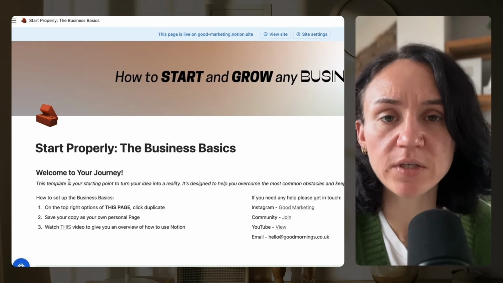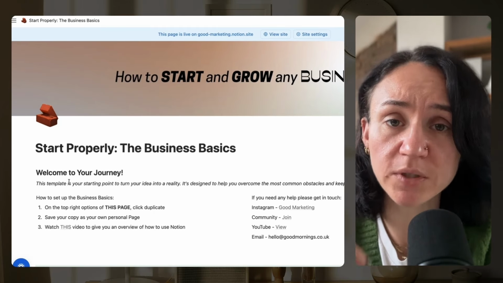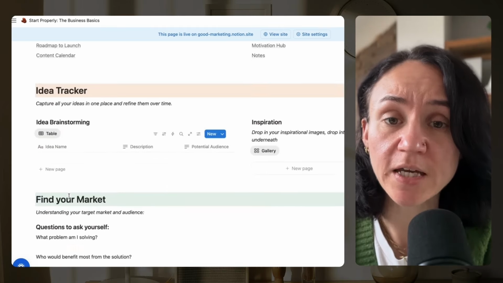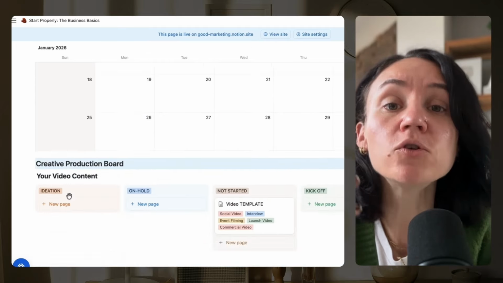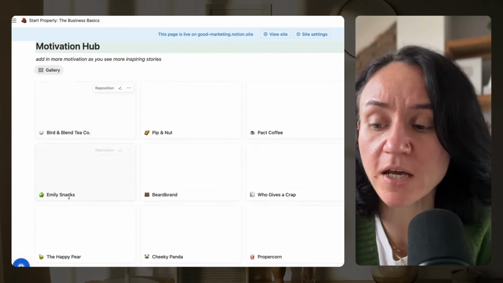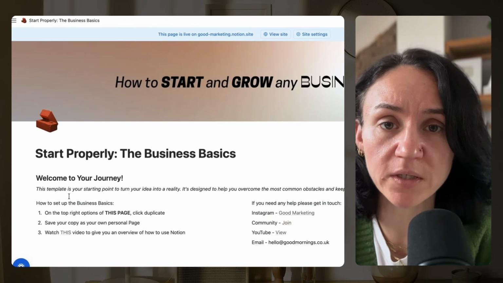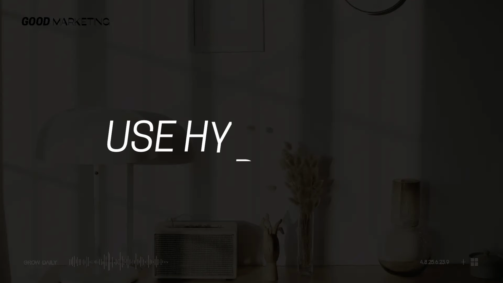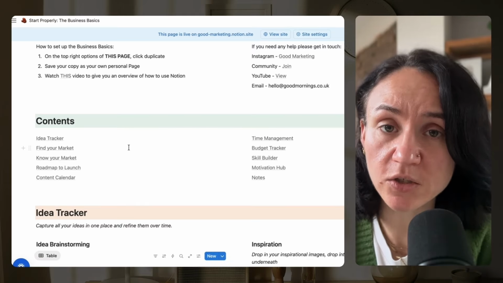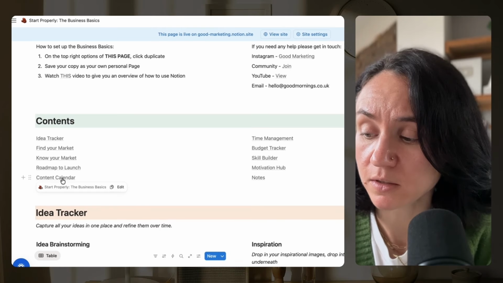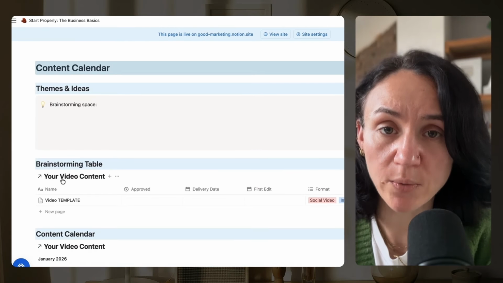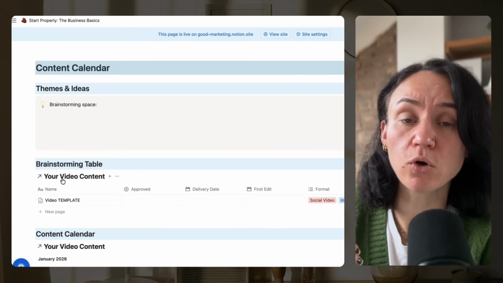Okay, so another time-saving hack. Because I'm a fan of everything in one page, and a lot of the pages I've built out for you that are completely free on my site take a lot of information. There is so much in these templates that sometimes it can feel a bit overwhelming. That's why we use the hyperlink. Using this, we can have a contents at the top and really quickly click down to where we need to go. It will automatically scroll to that space.